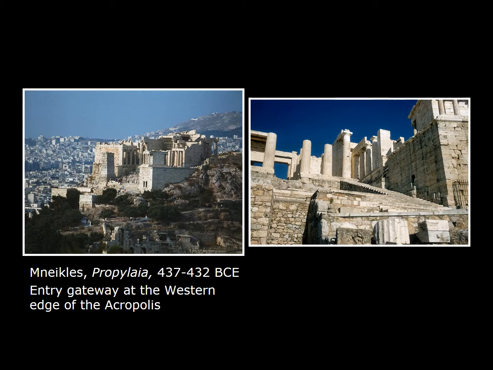Also commissioned by Pericles in 437 BCE is the Propylaea. This is the gateway on the western edge of the Acropolis. The architect here is Mnesicles. This stairway and open area with side flanking little temples is steeply pitched and irregular, and uses the elements of Doric temples.